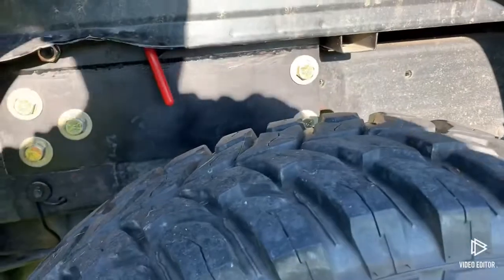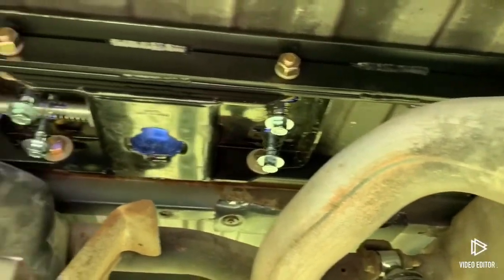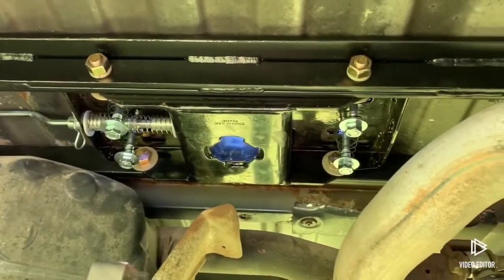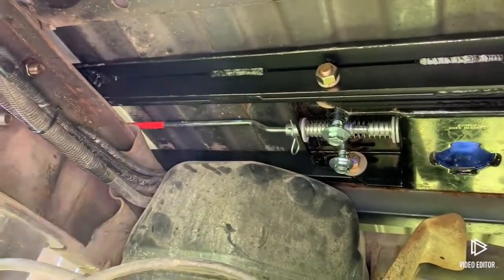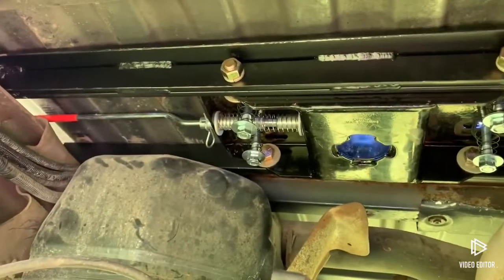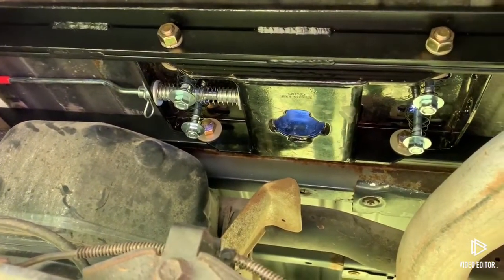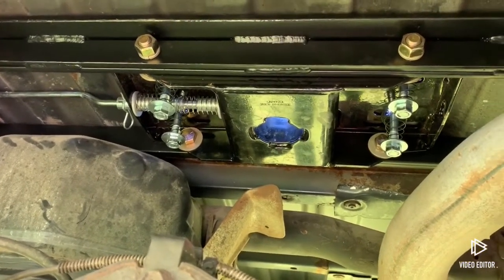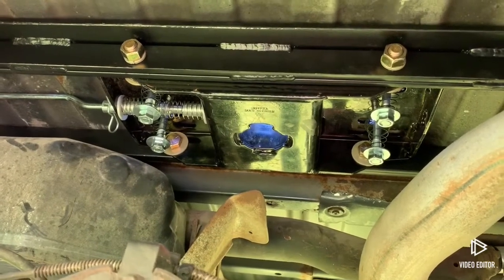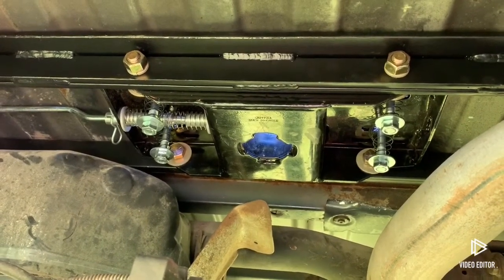Down underneath you can see the cross pieces and the center section — it's a Bulldog brand. You can see where I welded the inch and a half flat bar to the 2 inch angle all the way across. Pretty happy with it. I hooked it to my dad's 16-foot dump trailer and dragged it up the road — haven't pulled anything really heavy with it yet but it seems to work okay. It was a solid day and a half of building, fitting, and drilling a ridiculous number of holes. In hindsight I probably should have just bought one, but it's done and I'm happy with it.